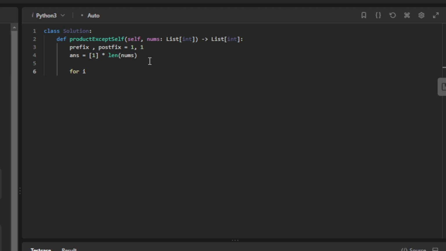So I'll just traverse this in the forward direction. Let's iterate via index of length of nums.